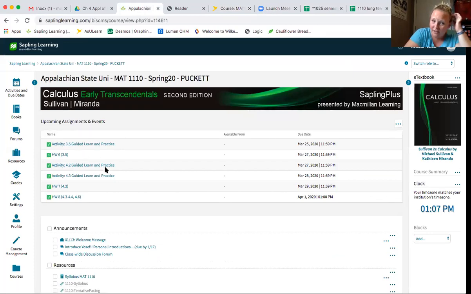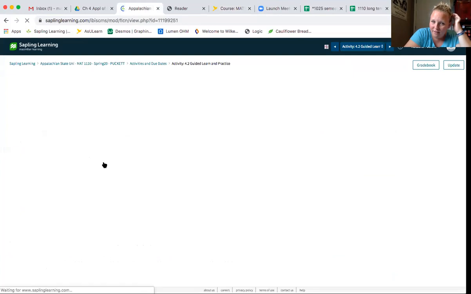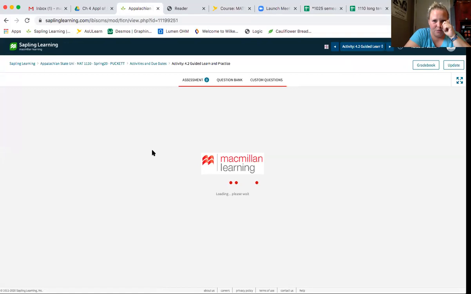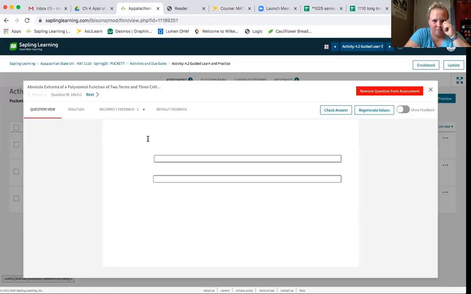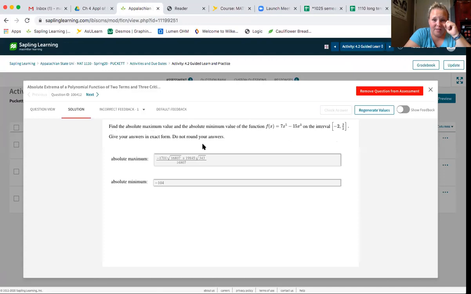The 4-2 guided learning, is it this one? Some of you, depending on, it has the weird one. So if you are the lucky one that gets an 8 on the x to the 5th and a 15, apparently, I'm told by the Sapling contact, there's a coding error on one of the versions of the question that it spits out in cycles. So they're working to fix that. And this looks super nasty, you don't have to enter it like that.